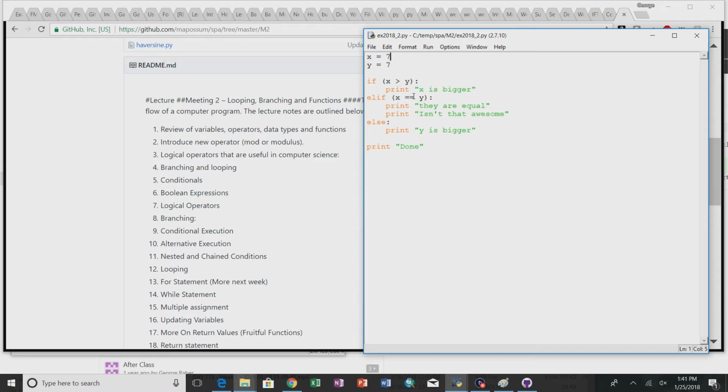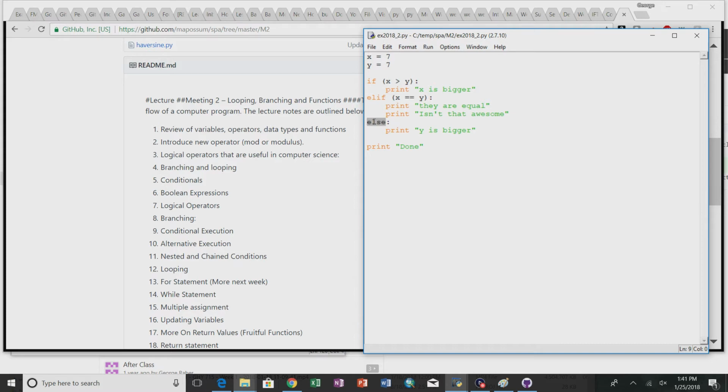The difference between conditional execution and alternative execution is that you have an else statement in there. That makes it alternative. In other words, there's something that will run no matter what, and it will only run if all of the conditions in the nested if statements are not true.